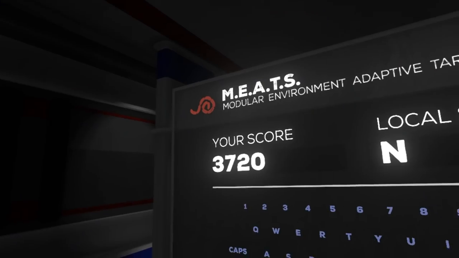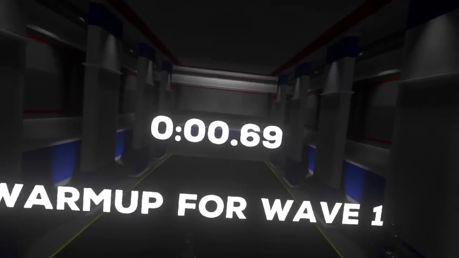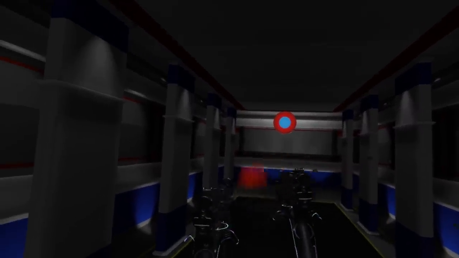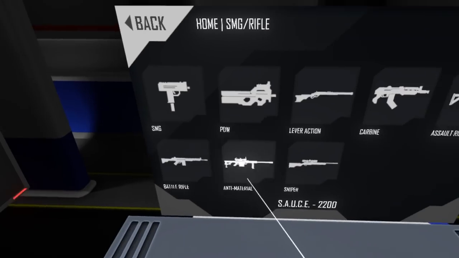I'm really not gonna do well. Boom, your score, 3,000, don't know how good that is. Okay, wave four, let's see what, well, sequence four. See, this is like, oh, I gotta shoot the centers. Right, useless. I'm gonna go back to the gun menu for something a bit more.